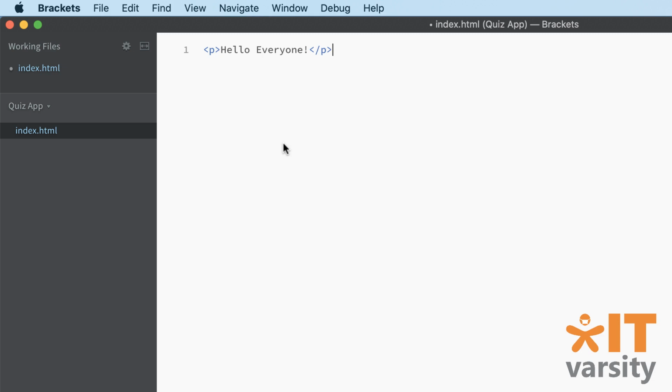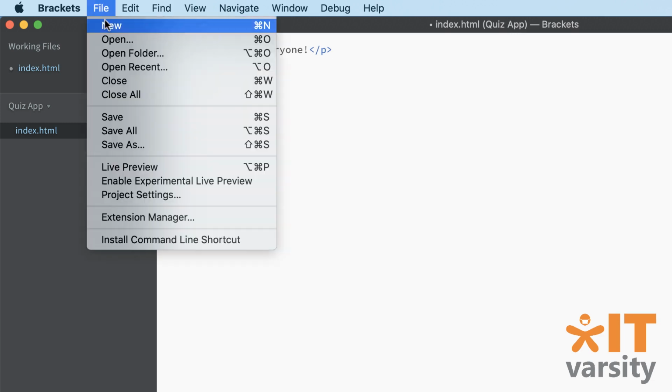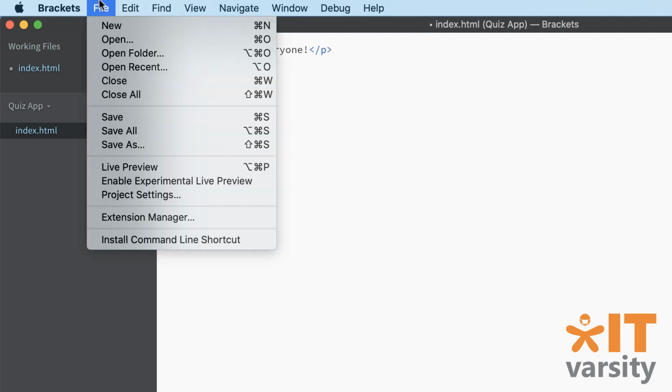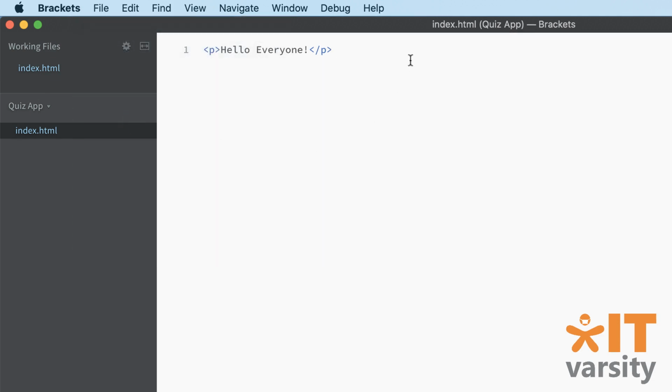Now let's go and test this. Before you do anything, let's hit save. You can hit Control S or Command S, or go to File and click on Save. Before I save, I want to show you something. Do you notice this little dot just before the word index? That dot basically means that your file hasn't been saved. So see what happens when I save it. Hit save and the dot is gone and our file is saved.